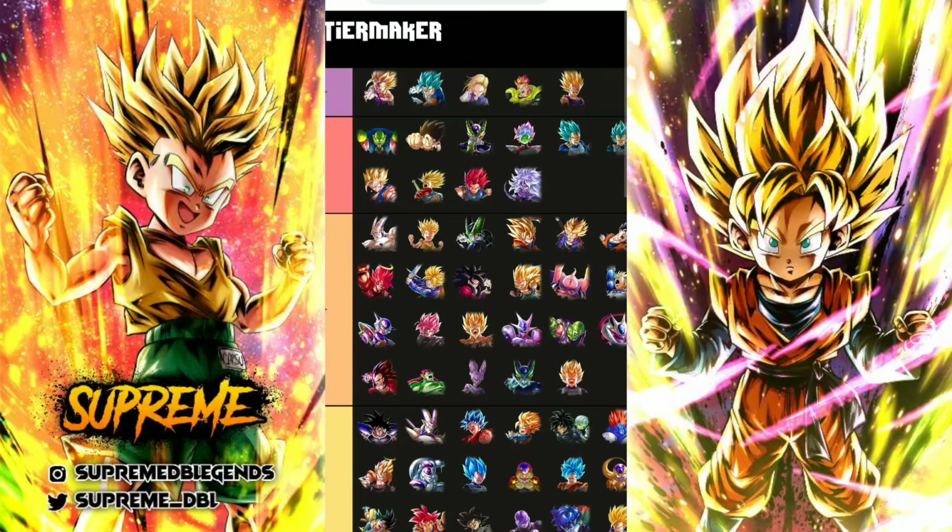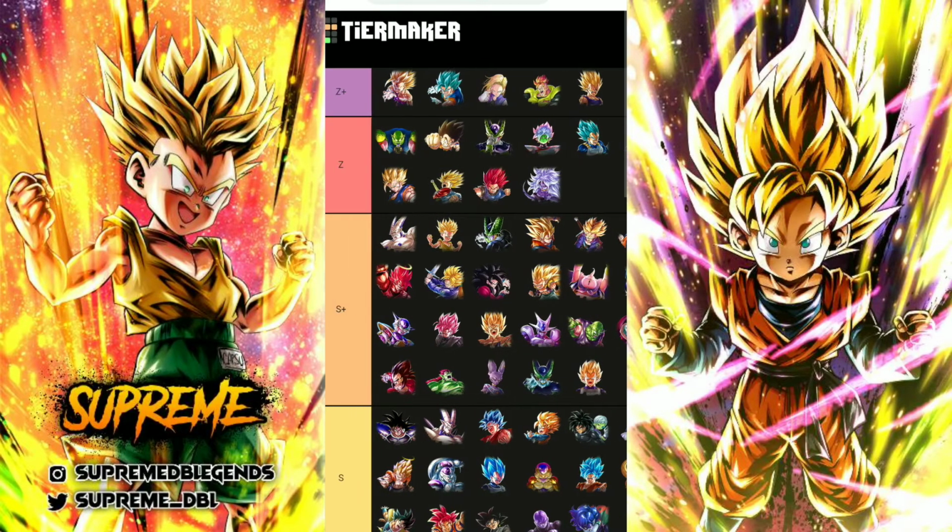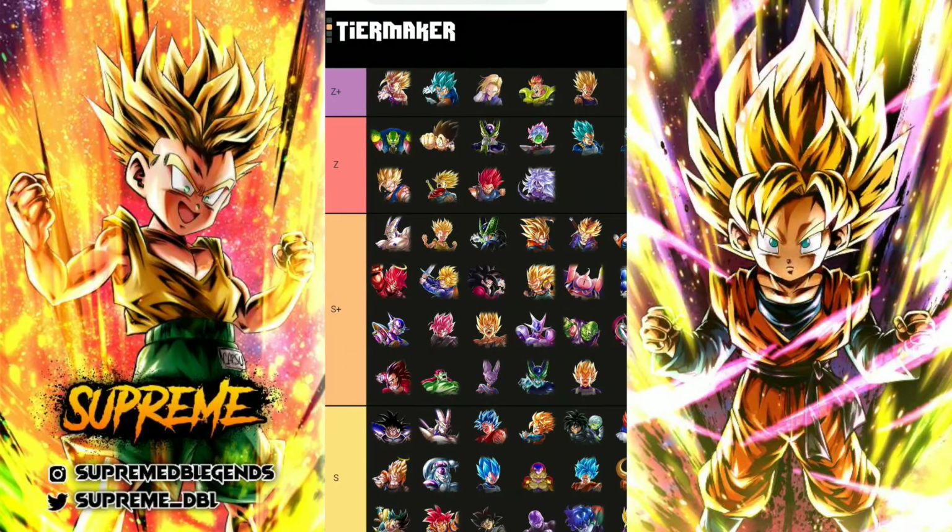After that, we have Android 16. He has been bumped up. He was first in Z tier. We've just bumped him up to Z Plus tier, and the reason for that is the addition of the Zenkai 18. She is incredible, and she covers 16, which basically means 16 is a bit more free to take a bit more damage.